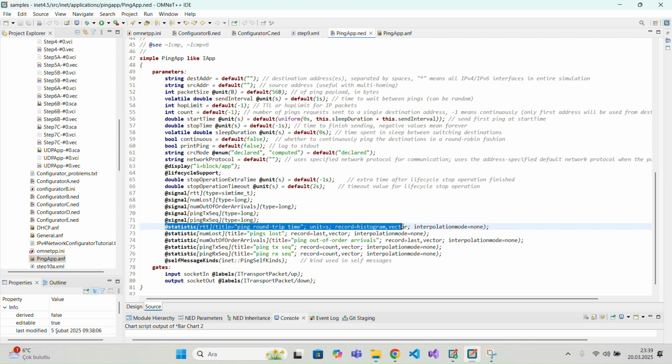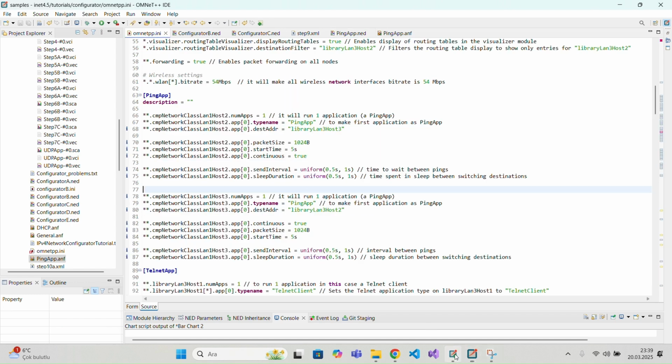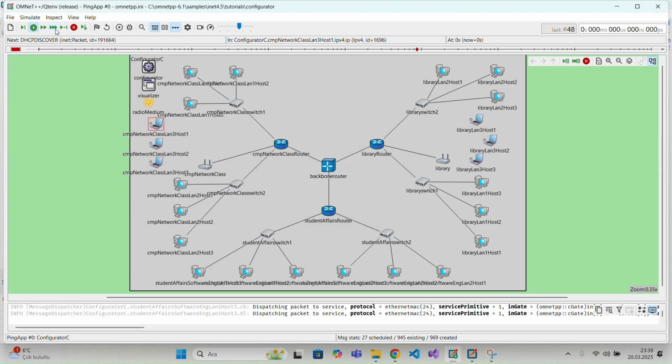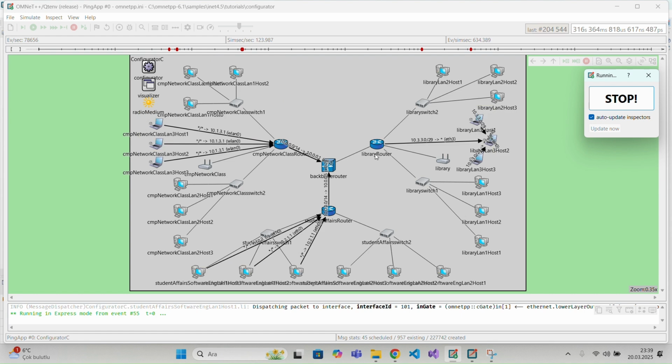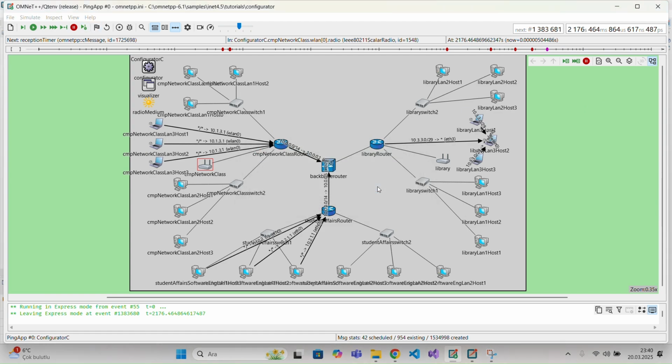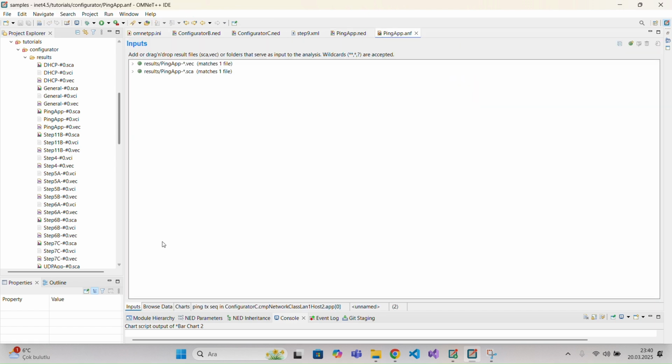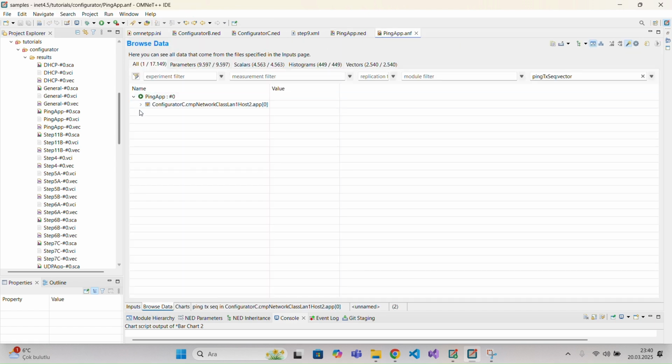Some statistics come by default, like this number, loss, RTT. I will show what the ping TX sequence is; I especially choose this one to show. So let's start the simulation to see what it actually does in the results. The simulation is running. Let's wait for the rebuild. Let's wait for a certain amount of time to see the result. I think 5 seconds will be alright. Done. Let's finish. Okay, I will open it. Let's see.